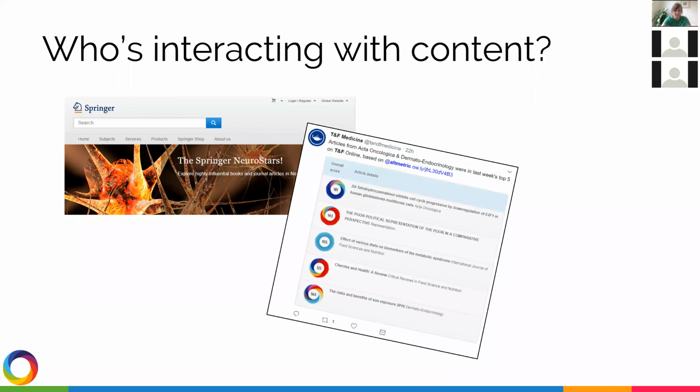In the same way that publishers produce top five articles, like the ones most talked about, it's possible to see who the top five tweeters are talking to us about our content, and which are the top blogs in terms of the number of mentions talking about the articles in a particular subject area or from a particular journal.